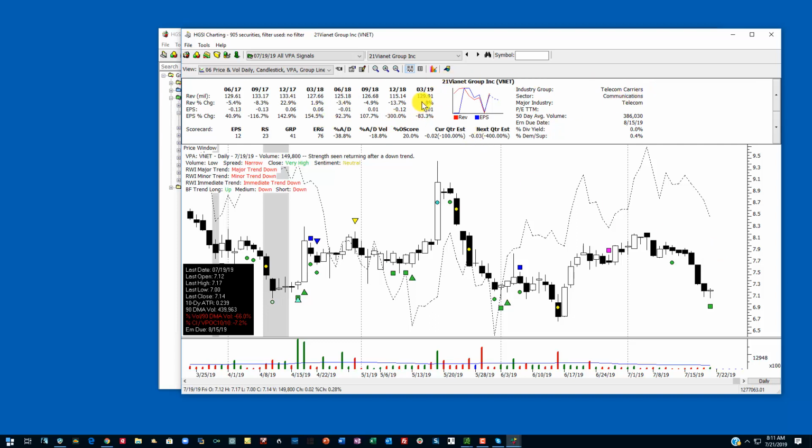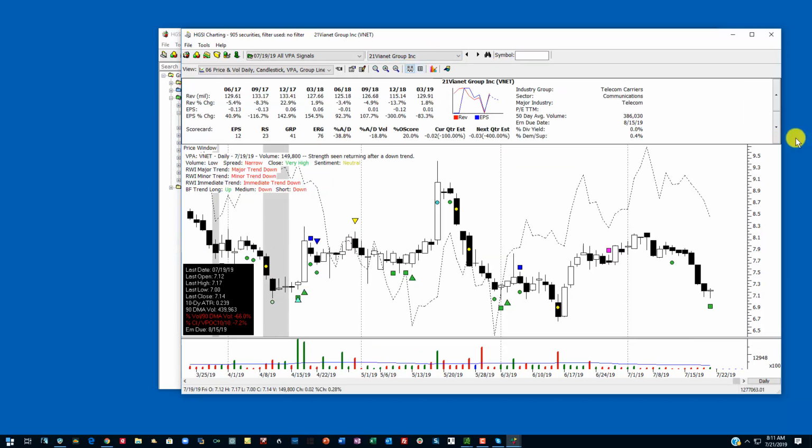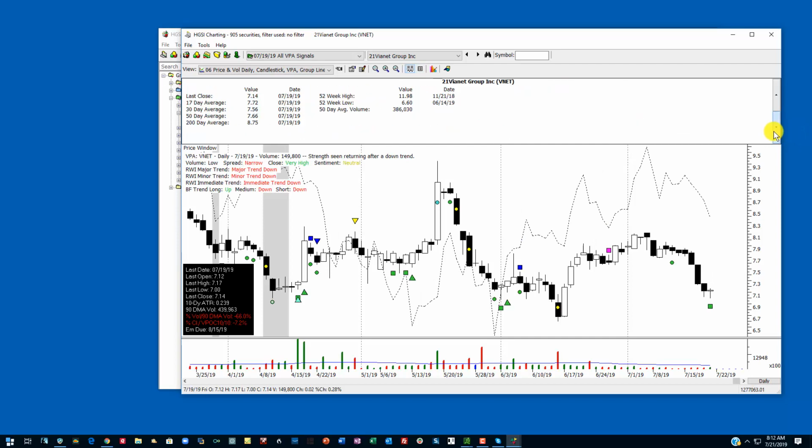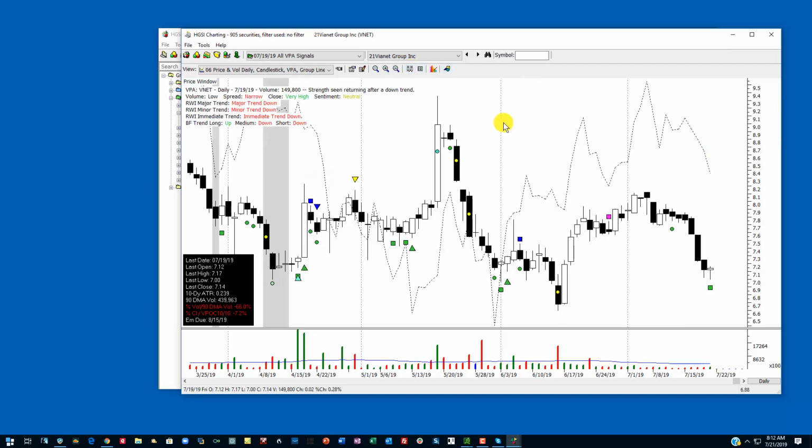This is a telecom carrier. You can see that they made a little money last quarter, but it was down 83.3% compared to the same quarter 1 year earlier, where they earned 6 cents. This is the fundamental window. And there are several panes to it. You just click down. I'm not going to go through all these right now. Just want to make you aware of them. If you want more of a definition of this, go to that help file that I pointed out earlier in the video and get a description of it.